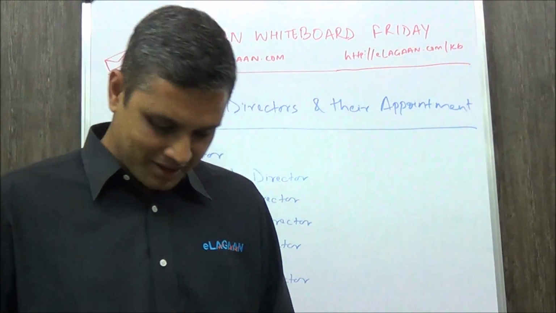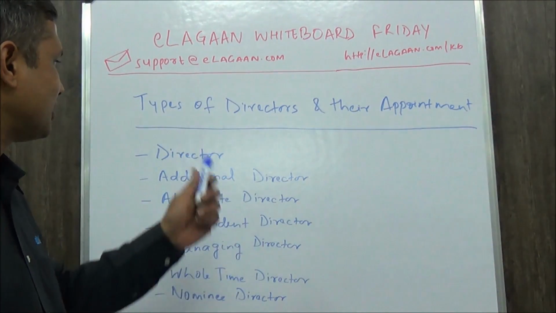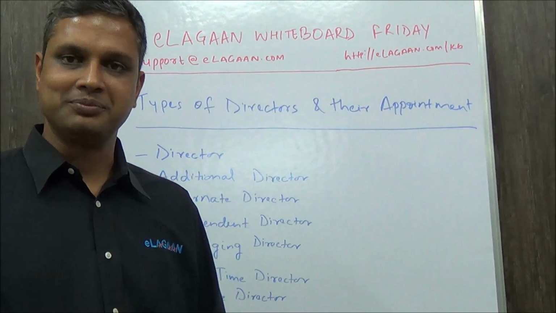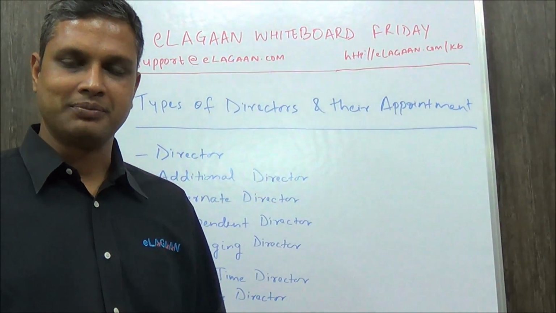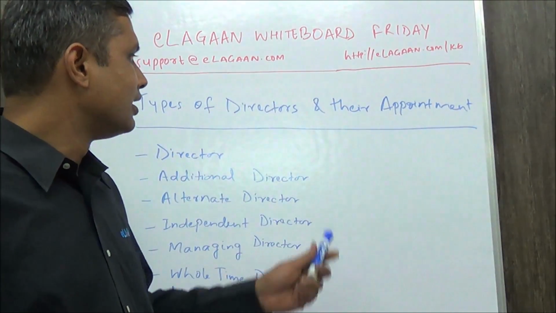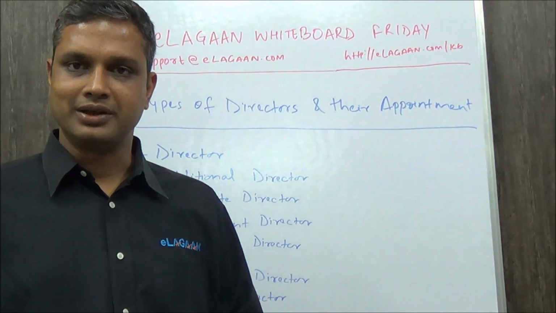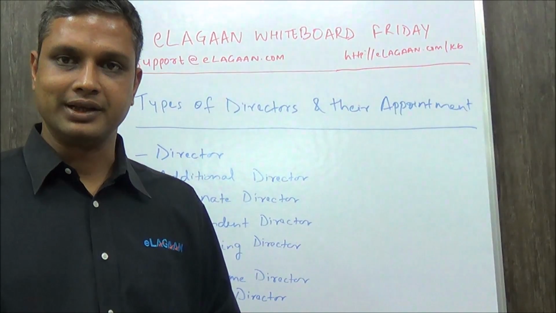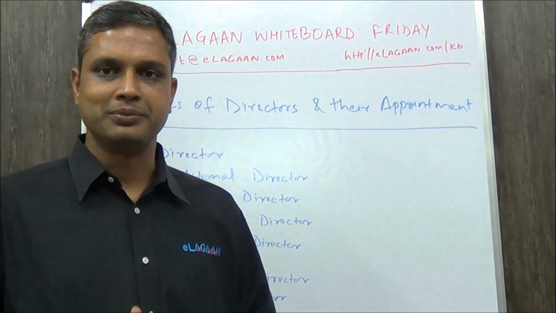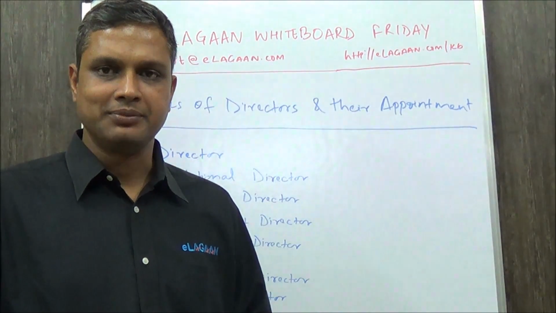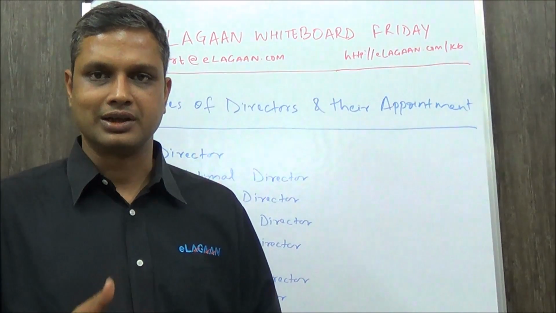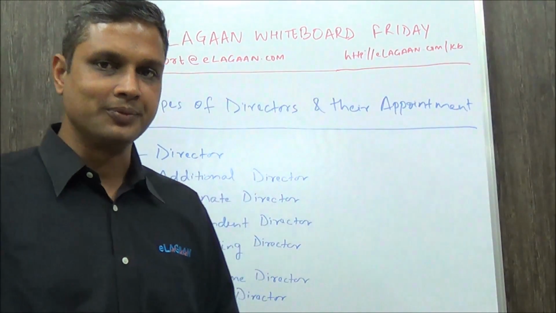Today we will look at what are the various kinds of directors that can be there in a private limited or a public limited company, and what is the method of their appointment. So how do you go about appointing them? We will look very briefly at the types. We will not go into more details about roles and responsibilities. We will cover that in probably another video.